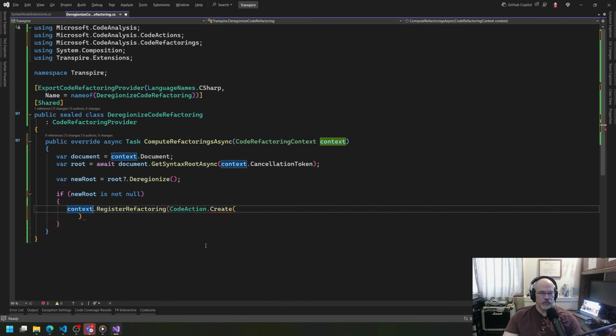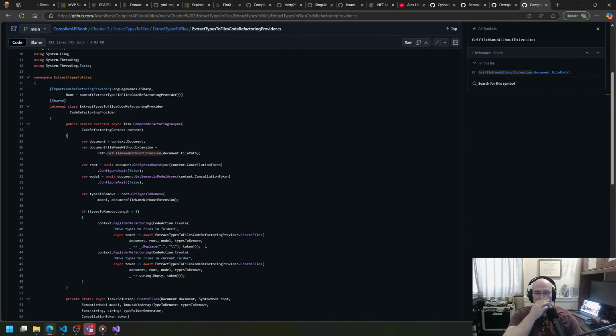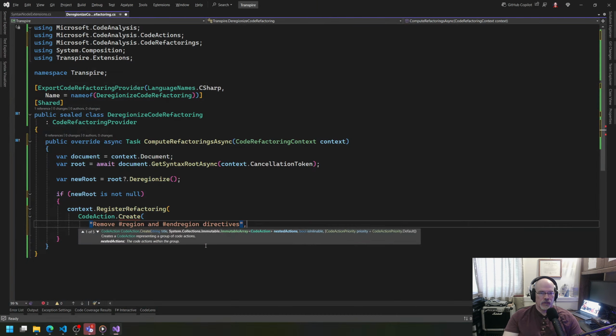Let's make this a little bit easier to read. Remove region and endregion directives. Okay, and then what's the next thing? Come on. We give a title.